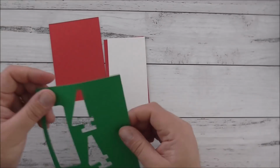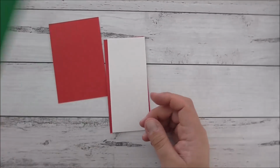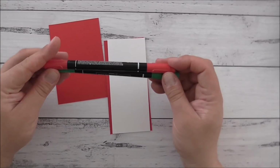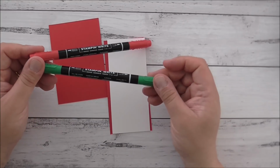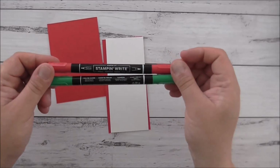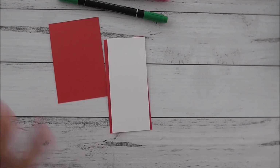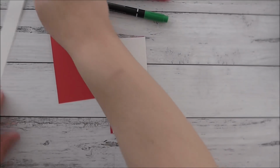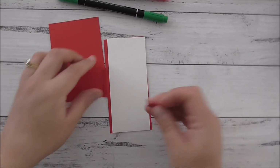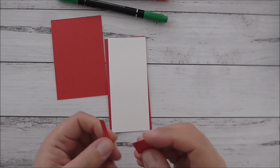You're going to need a scrap piece of Call Me Clover cardstock. You'll need your 2 Stampin' Up markers, which is Poppy Parade and Call Me Clover, or whatever other markers you wish to use. I'm just using these ones, nice and simple. So we will start off with the project, and also you will need a really thin piece of Poppy Parade cardstock to make like a post.